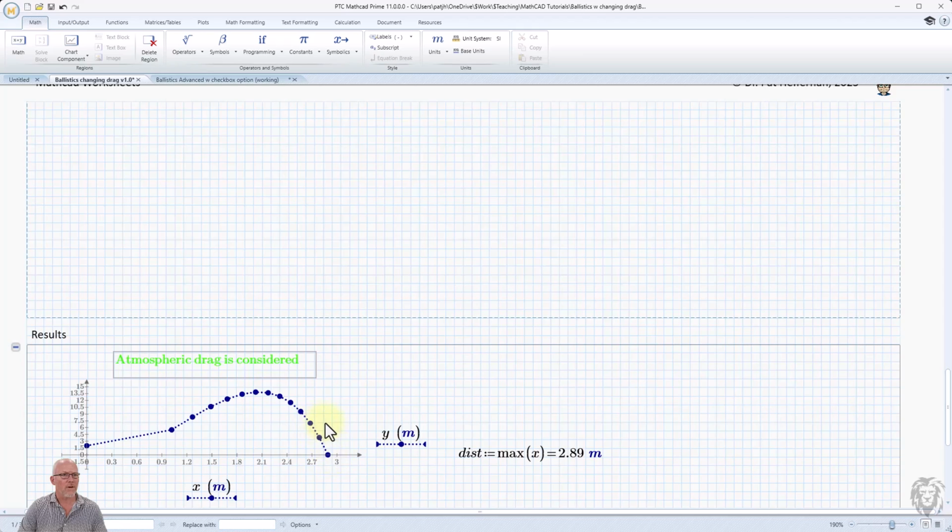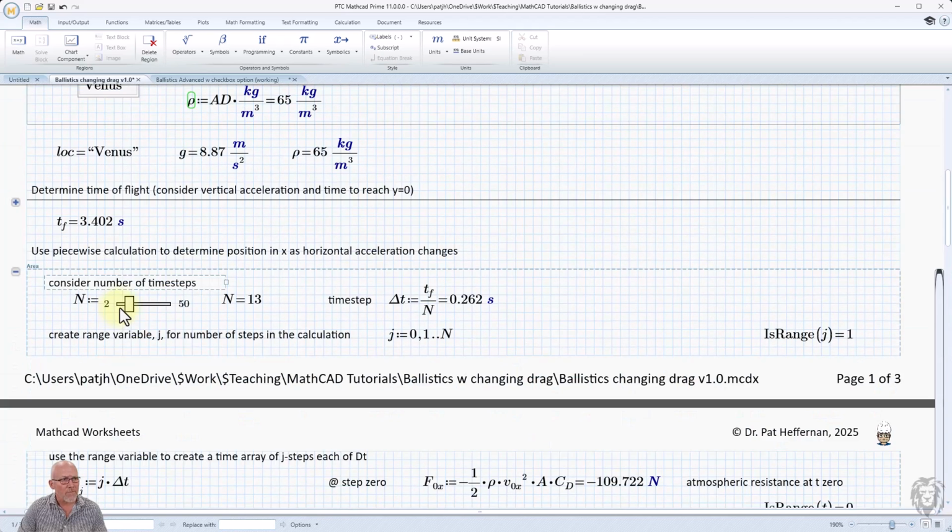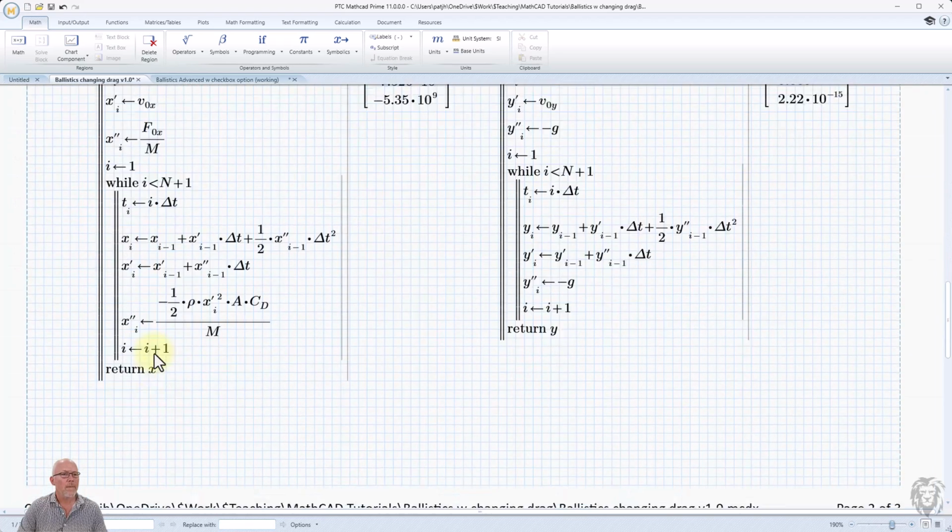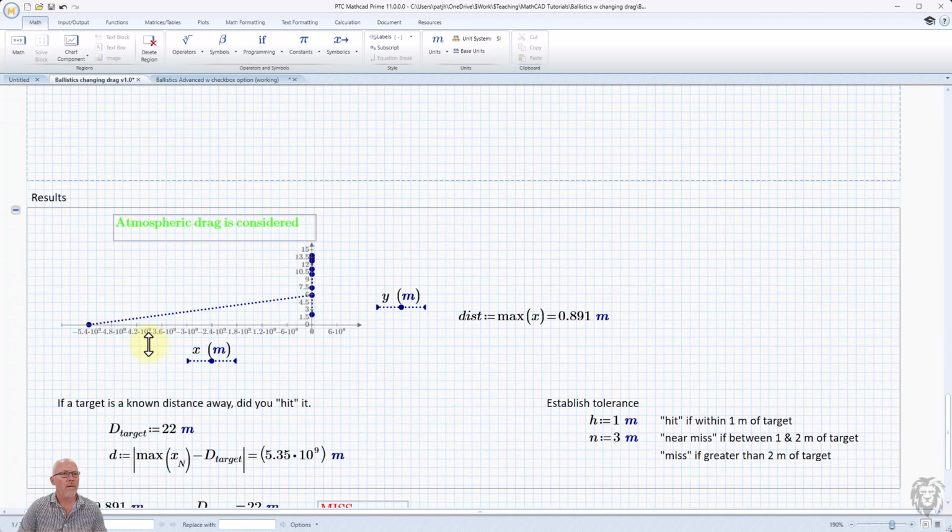It really is starting to struggle because it's not refined enough to get it. And if we drop down even lower, you can see we'll have near the same problem that we had before because it's not precise enough. It has too large a time step at an arbitrarily elevated velocity.